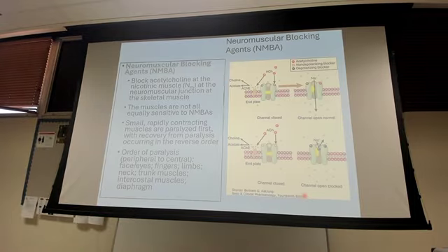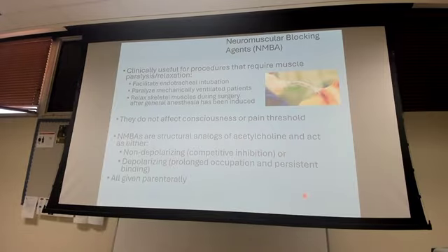All right, our NMBAs, these are literally the same exact slides that you saw already. So what I want you to remember is essentially all of these are not going to produce the same exact effect in every target cell, okay? We are going to get different effects, different responses. If I use this one, I'm not seeing the exact same response in the other, okay?